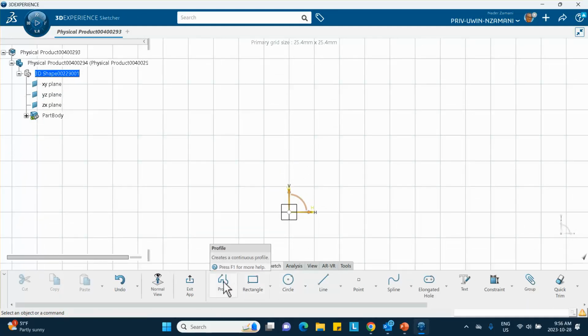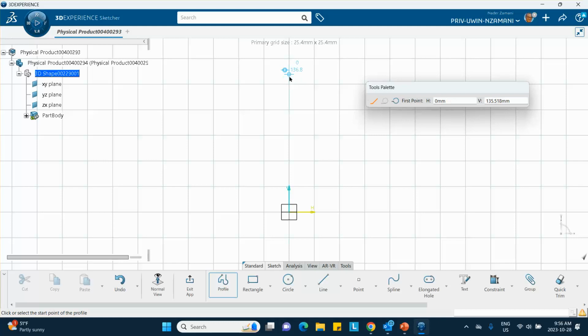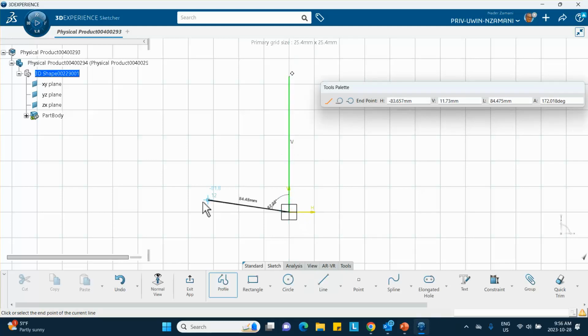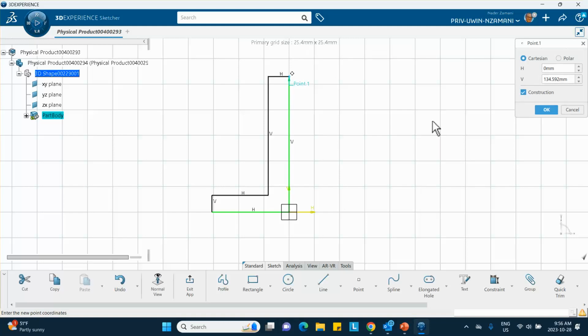Let me first draw something that resembles what I have. We'll put the dimensions in a minute. Okay, so this is the inverted L, and then put dimensions here.